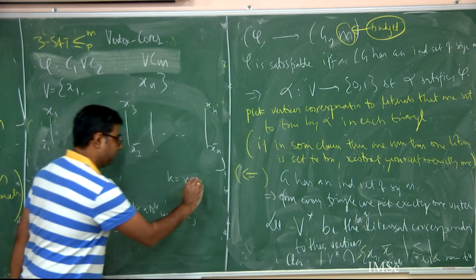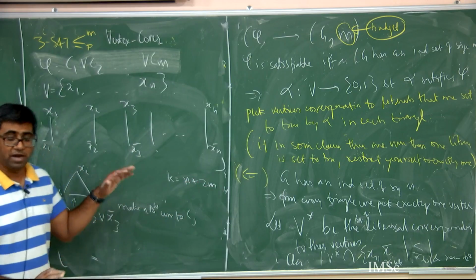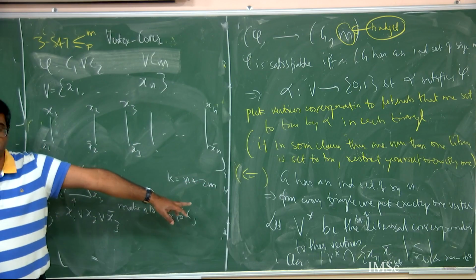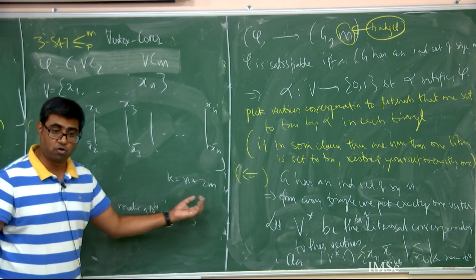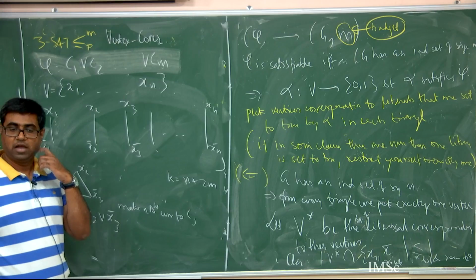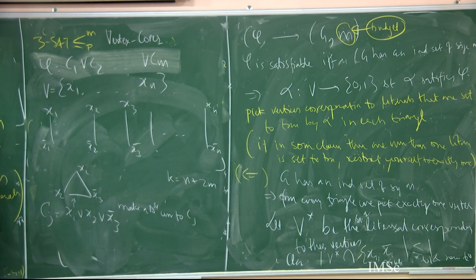So I will have 2m. By drawing this much, I have added this much to my budget. I cannot expect anything more, right? I might have to add more based on what edges I add. And what edges do I add? So what is my intuition? What do I want to say? Think about it.